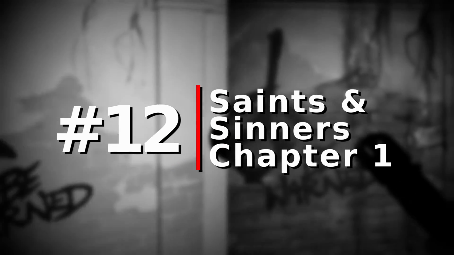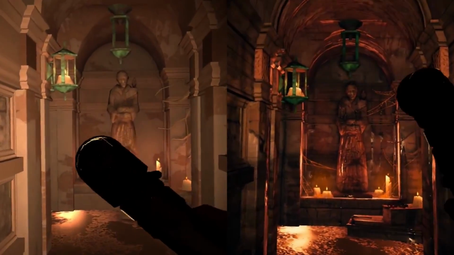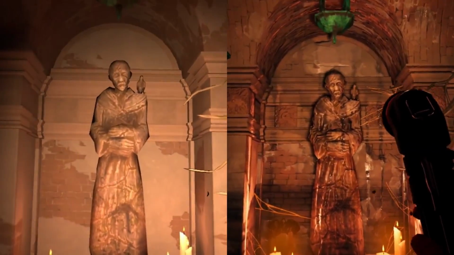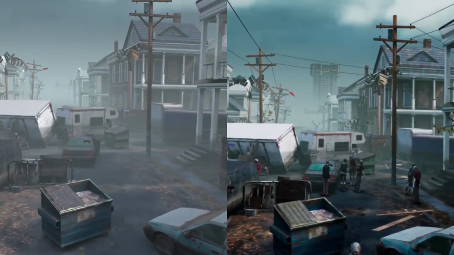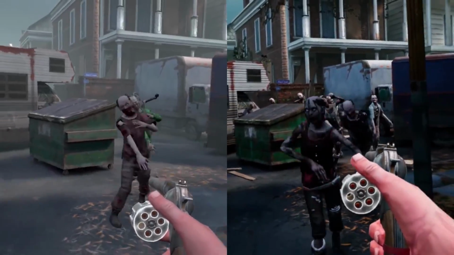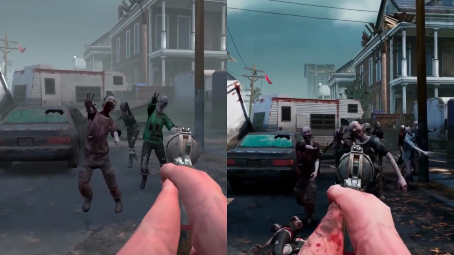Number 12, The Walking Dead Saints and Sinners Chapter 1. This update just dropped a few days ago, so I've only gotten to spend a couple of hours in it. At first, I'm not gonna lie, I wasn't super impressed. That's because most recently I played the PC VR version of this game. It wasn't until I jumped back into Quest 2 and you can see the side-by-side comparisons here that things really stand out. This game was originally ported for Quest 1, and the Quest 2 is more or less running that version. For Quest 3, everything just has more detail.